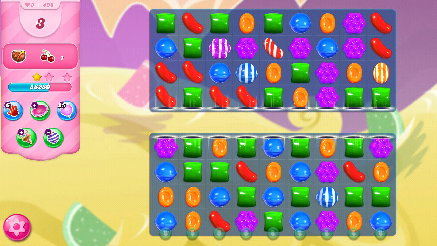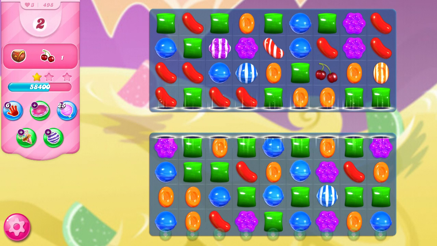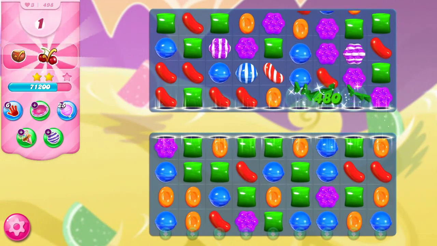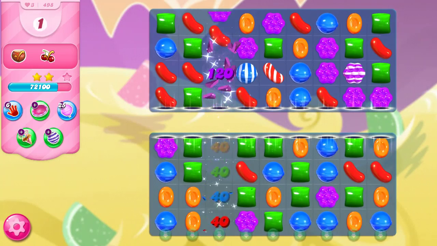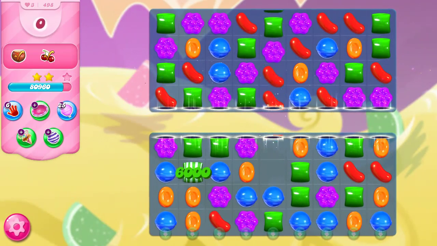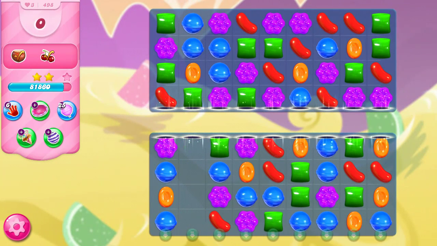So in columns 3, 4, 5, 7, or 9, I still have the guaranteed move in column 7. By doing this with the purple, there's our ingredient. And I have a means to send off the blue stripe. And with 1 move left, which is all that is ever possible on this board, that is how we beat level 498.